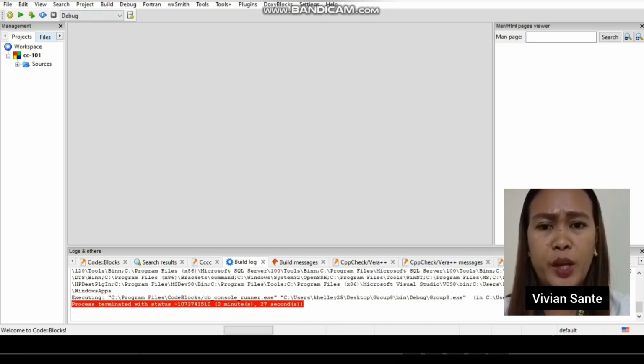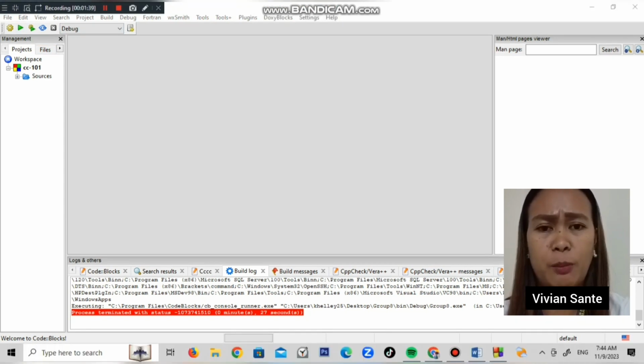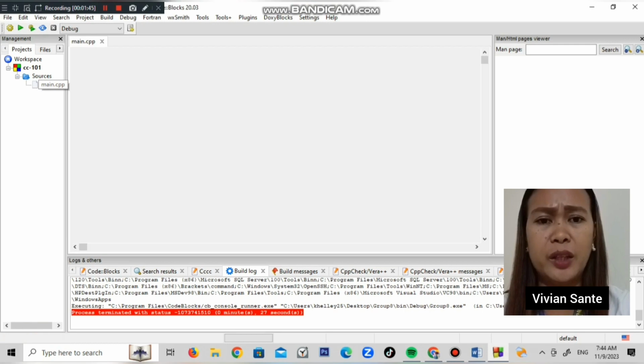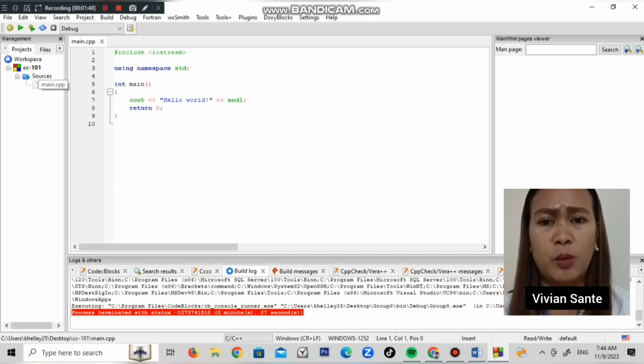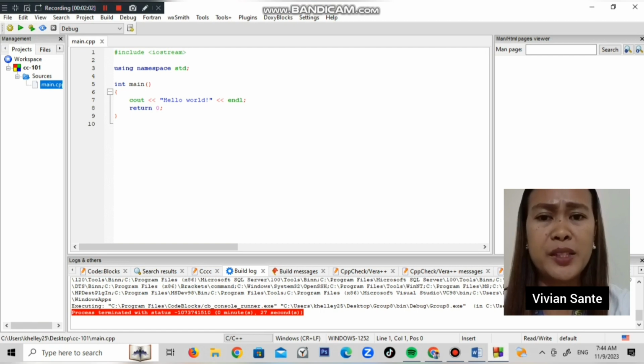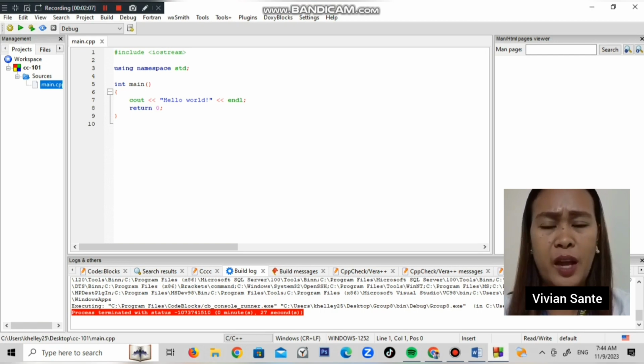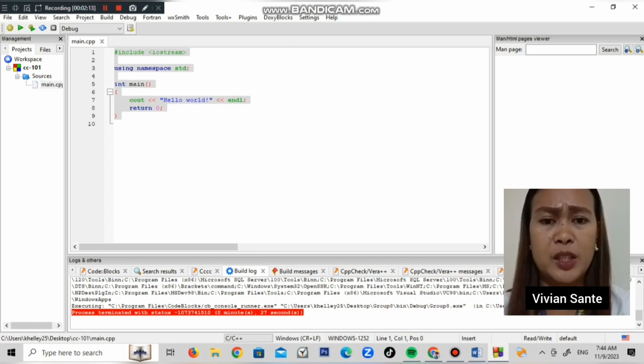So we can now begin to create the code for our program. Go to the Projects navigation panel and look for the project title we created a while ago. Underneath the project title, we have Sources. Double-click Sources, or you can simply click the plus sign button, and we can see a file named main.cpp. Open it. As you can see, there is already auto-generated code. I decided to delete it and begin again to explain the uses or functions of its code.